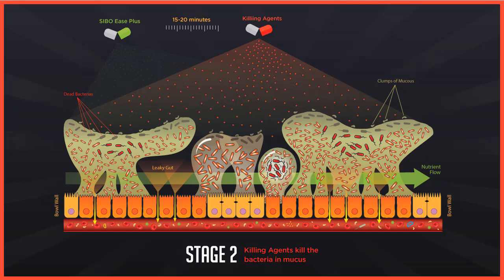In this diagram we're showing the second phase of treatment. We've already added the enzyme and started to break down the mucus, exposing these bacteria. Here come the killing agents — applied to the now-exposed bacteria. You'll notice that this biofilm is decreasing in size as we work on it. Over time we use more enzyme and increasing doses of killing agents. We do not want to do this too quickly or we'll get what's called a Herxheimer reaction, where too many bacteria and their chemicals are released into our system causing flu-like symptoms. That's completely unnecessary if you do this correctly.